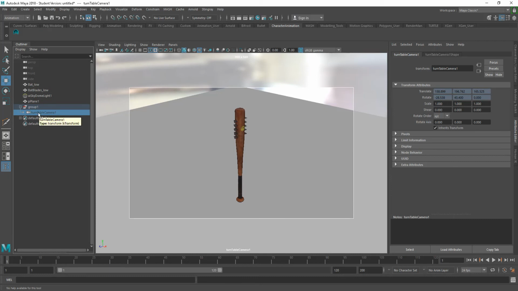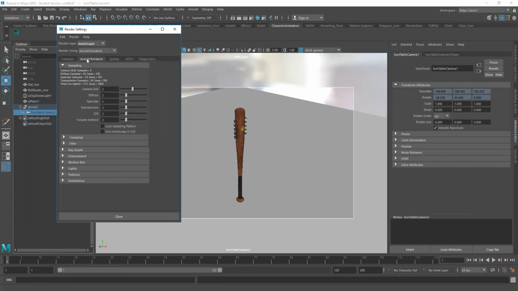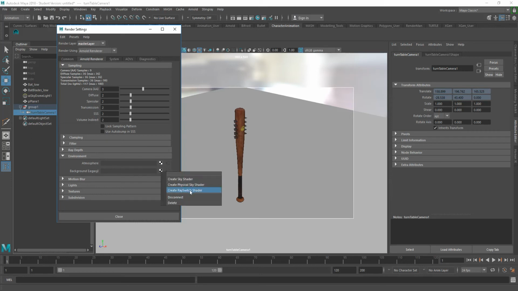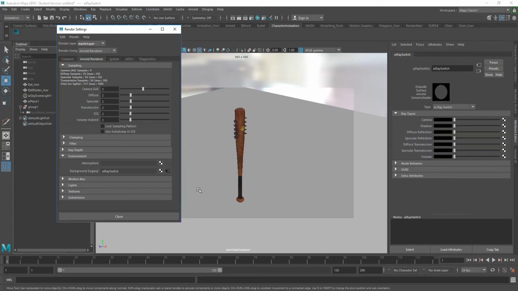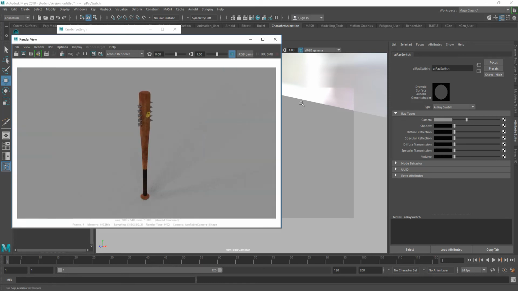So what I want to do is I want to go into the settings for my renderer. Click in here. I'm going to go into the Arnold renderer, and under environment, we have this background, which is a legacy option on this. But what I can do is I can go into the input node on this and use this create ray switch shader. Just click on there. This comes up with the options for this, and all I need to do in the camera one is start bringing this color to whatever I want this to be. If I render again, there we get something like that. Okay.